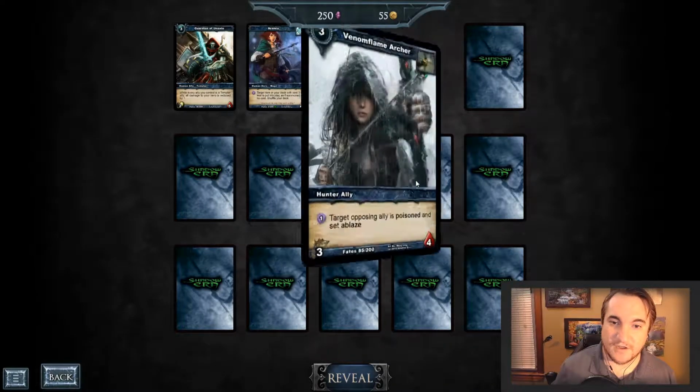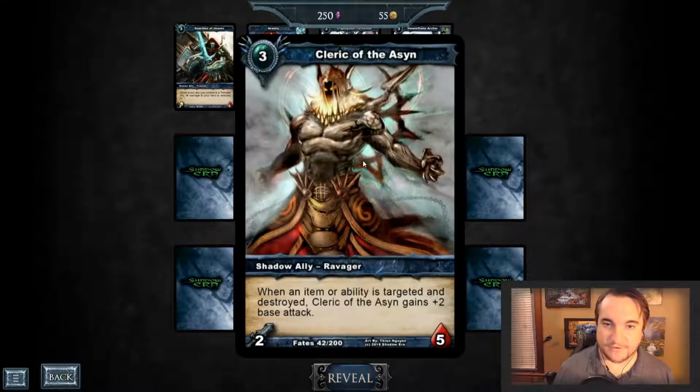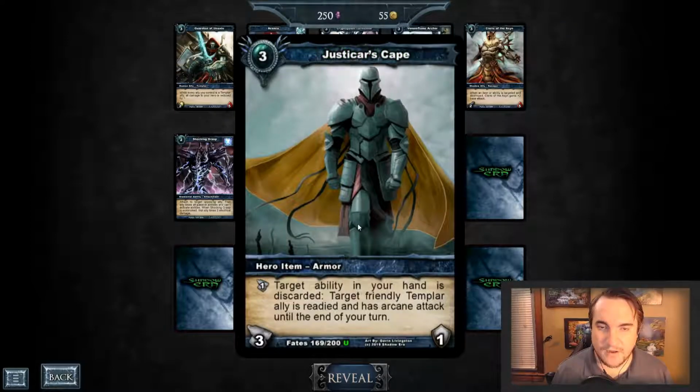Cryptspawn Tormentor, great undead ally. Venom Flame Archer, another ally for Skurvox. Kirk of the Assigned, that's going to be a Tyradune ally. Shocking Grasp, it's a tech. Not a bad tech card because it does 2 damage. You remove the passive abilities, but not particularly popular either.